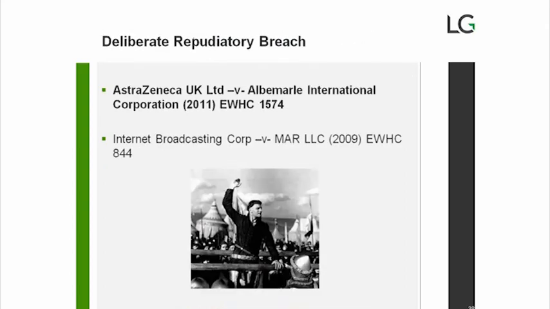Next, the issue of deliberate repudiatory breach, and the question as to whether a party in deliberate breach of contract can still rely on the terms of that contract to limit its liability. The answer is that it is in fact perfectly possible for a party to limit its liabilities for its own deliberate breach of contract, but the contract needs to be crystal clear that this is the case, because the courts are going to require some convincing that this is what the parties actually intended.